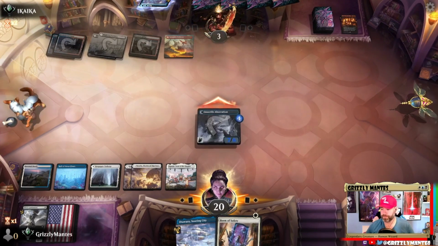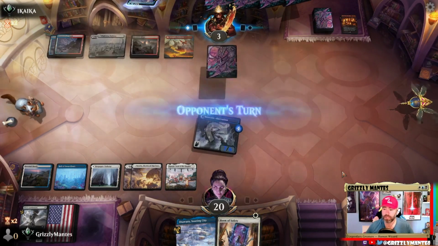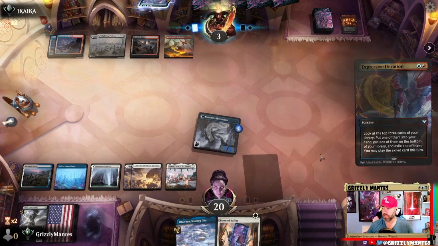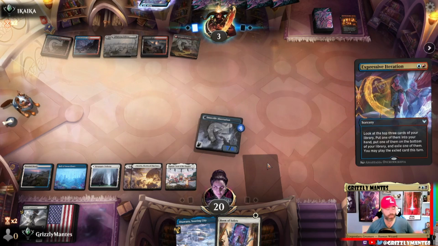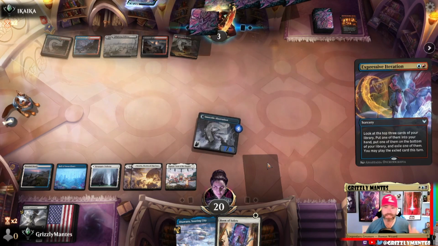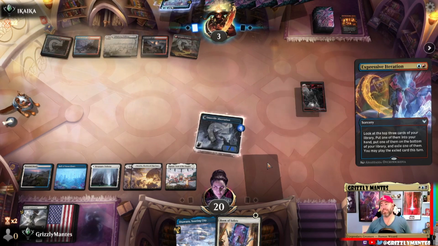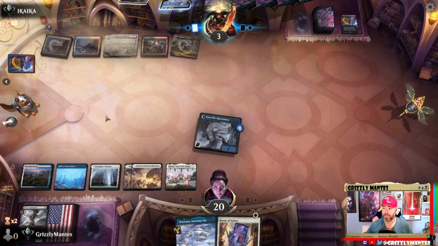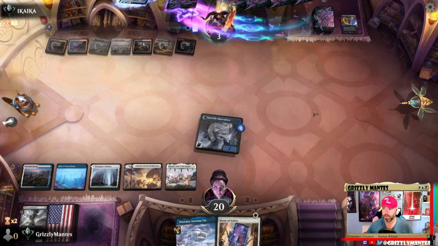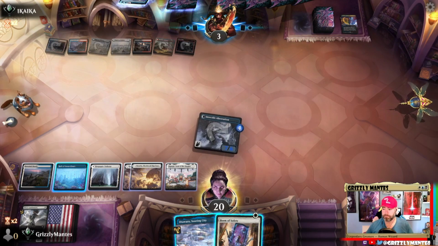Down to 3. Alright, he's got to deal with the Insectile Aberration and the Hall of the Storm Giants. Can he do it? If it's just a typical removal spell, I got Boon of Safety at the ready. Expressive Iteration. You got it. See, this is the power of Slip Out the Back. Just a fabulous card. Can he stop my 7/6 Insectile Aberration? Not yet.